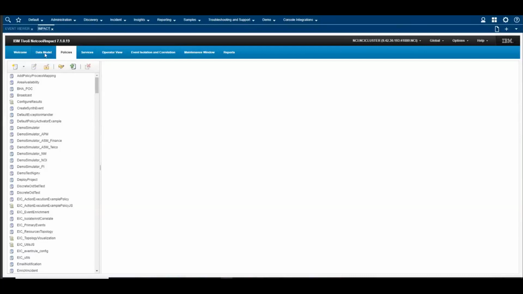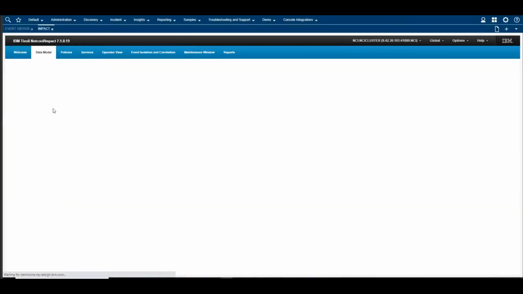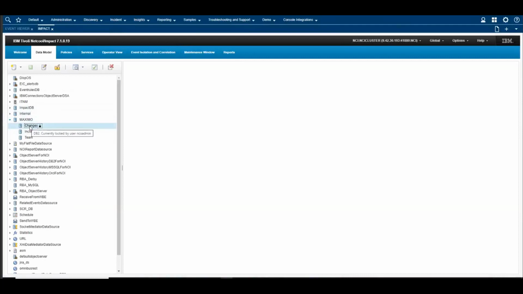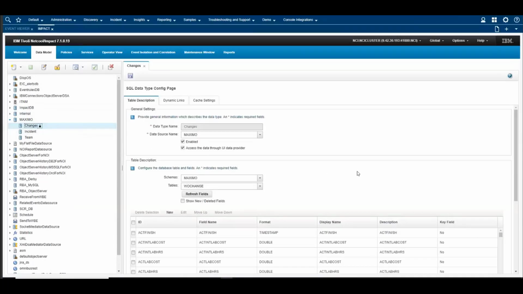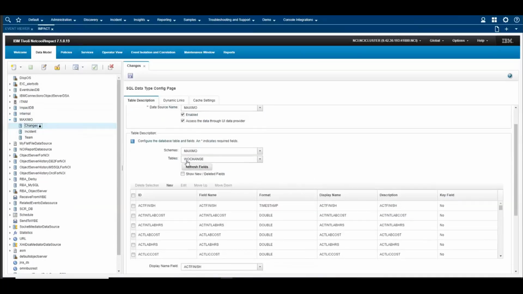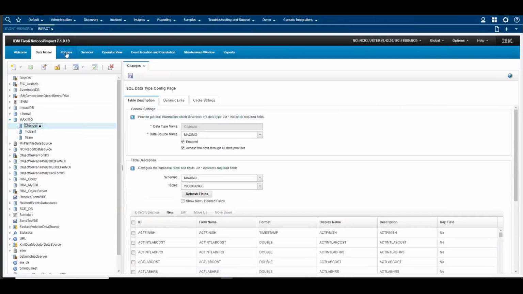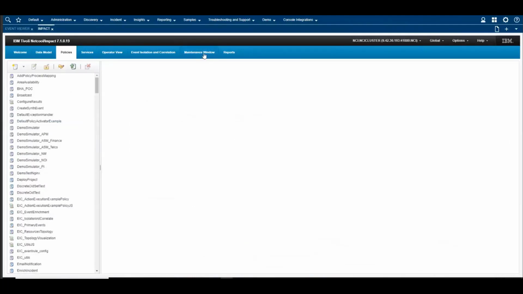So what we have done over here is, in the data model, we created one data source that can talk to the changes data source in my ICD system. This is the database connection that we have. The changes data source is getting all the information from the work order change table in the ICD system. And we have created one policy. The maintenance window is the default out-of-the-box feature available in Watson AIOps. So what we are trying to do over here is integrate that maintenance window functionality with the service desk changes module we have.